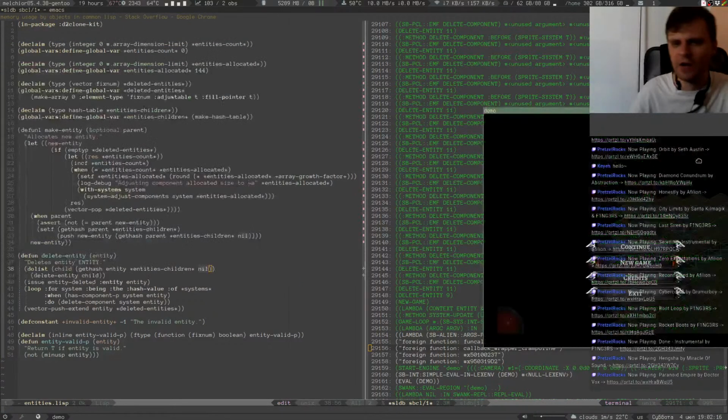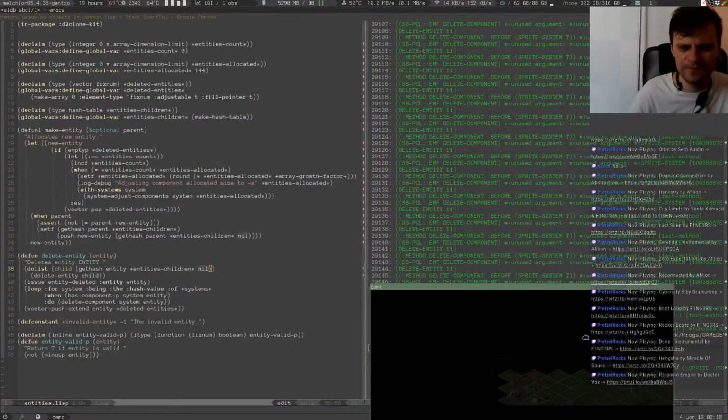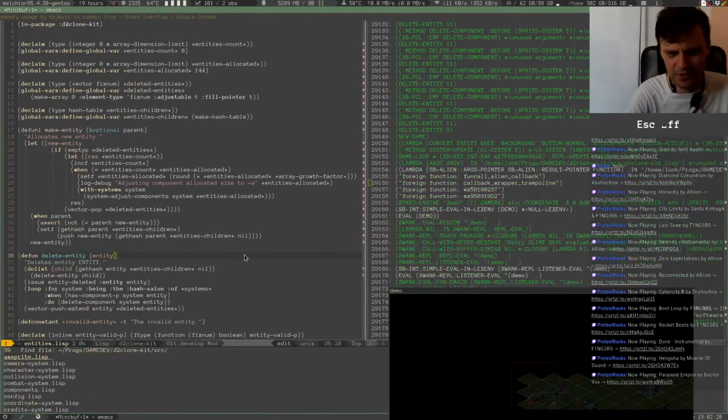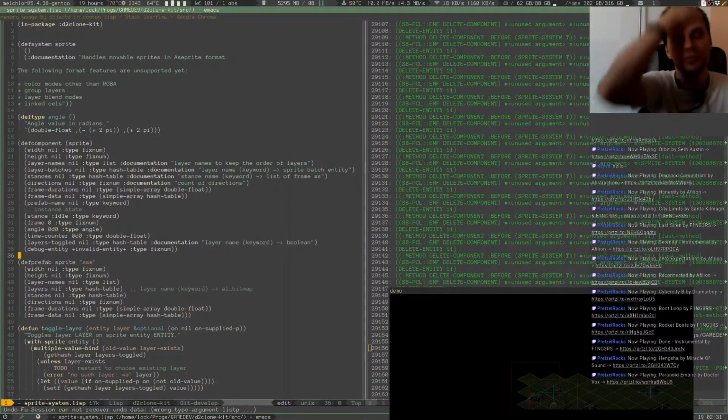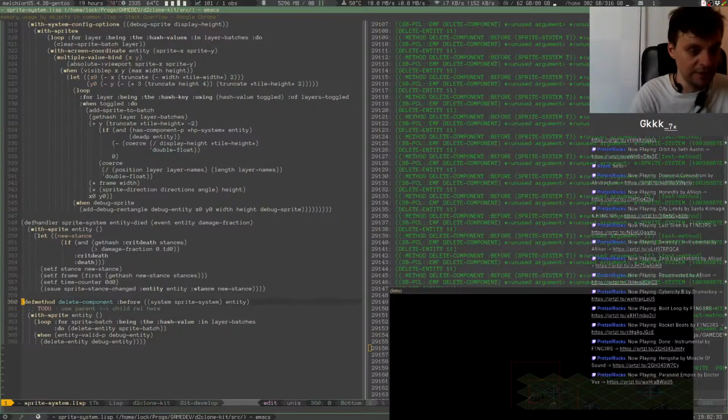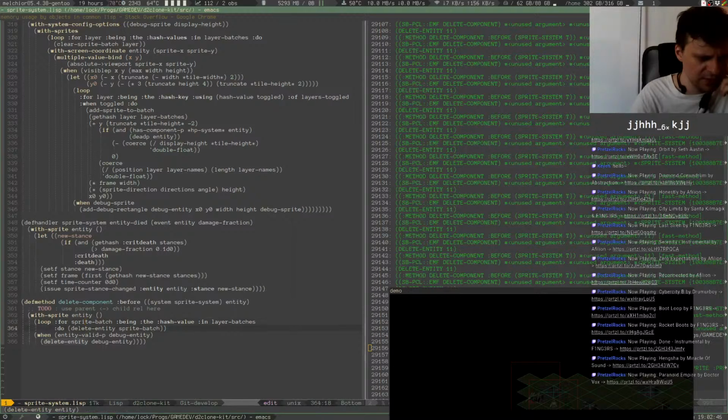Oh, I think I have some sort of custom method in sprite system which actually deletes the sprite batches which are related to the actual sprite. Yeah, here, and I even have this comment that I should use parent-child relationship. So why is this happening with sprite entity?